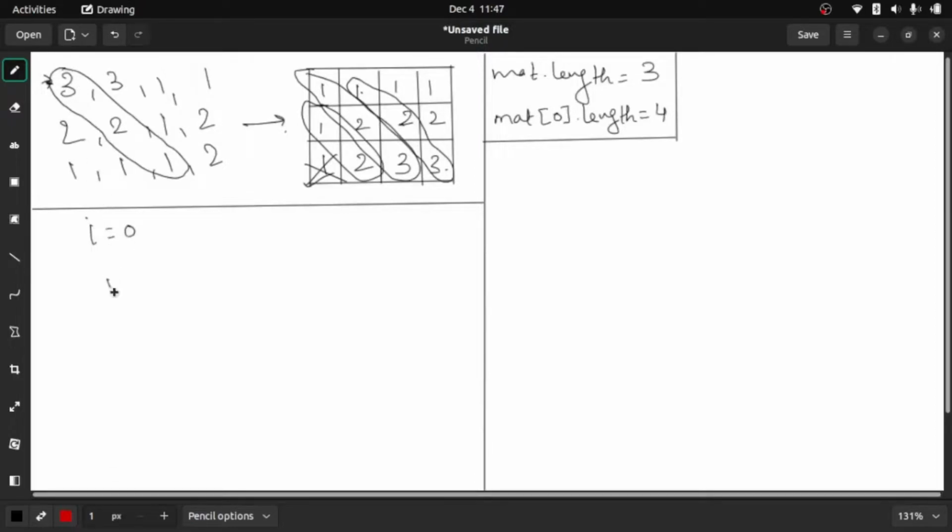We'll start from i equals 0, j equals 0, okay. So the first thing that we are going to do is that we will have two loops in which we will access the helper function that we are going to create. In the first loop, we'll keep the i as 0 only, okay, and we will only change our jth index, okay. So what does that mean? We'll be able to do this diagonal, then this diagonal, okay, then this diagonal, and then this diagonal.